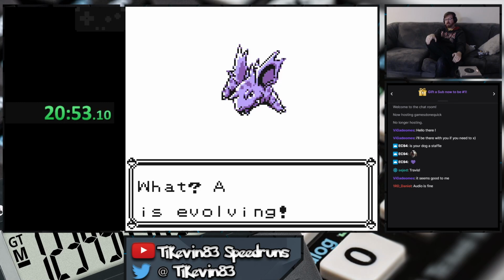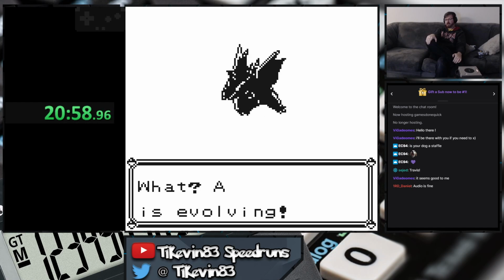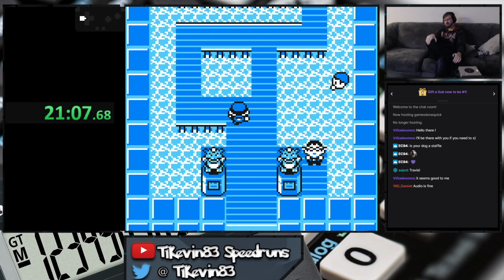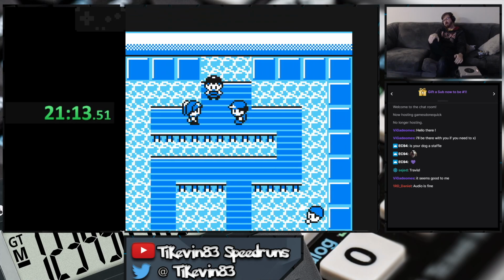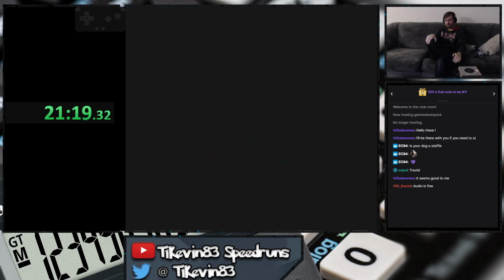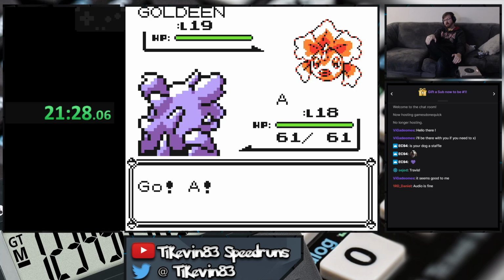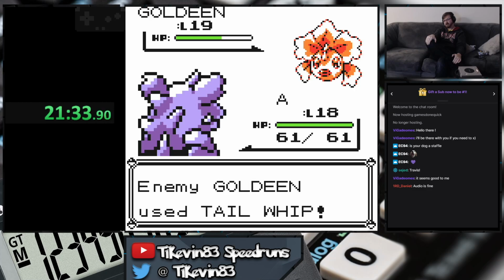Now we have to evolve here before doing the Goldeen fight. The reason that we have to evolve the Nidoking here and not after the Goldeen fight is because Nidoking does not learn Poison Sting at level 19. Nidorino does learn Poison Sting at level 19. So if you take the savings of doing this Goldeen fight in Nidorino instead of Nidoking, it doesn't work out because the faster cry from Nidorino is completely obliterated by having to say no to learning Poison Sting.